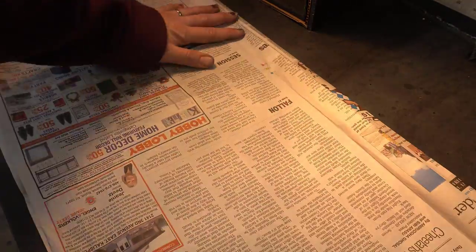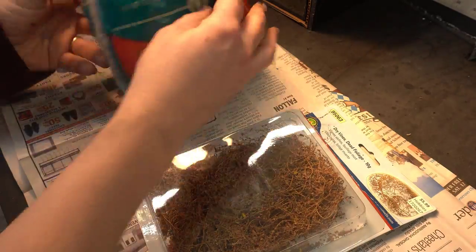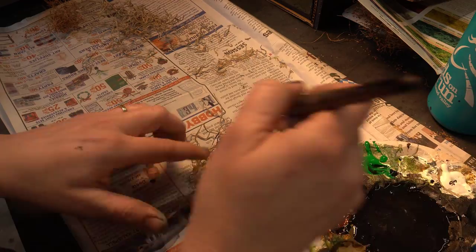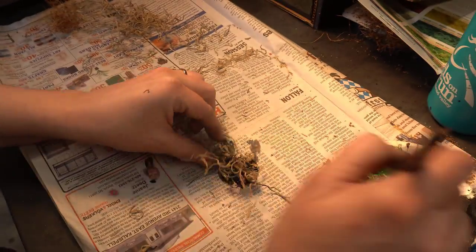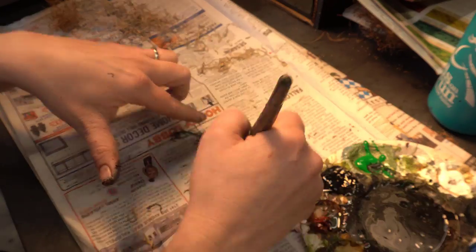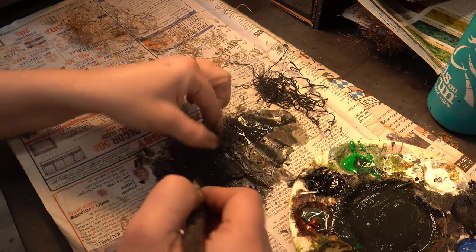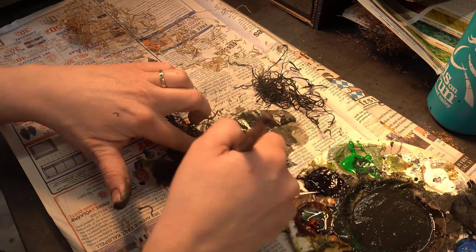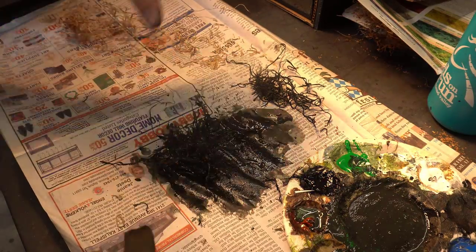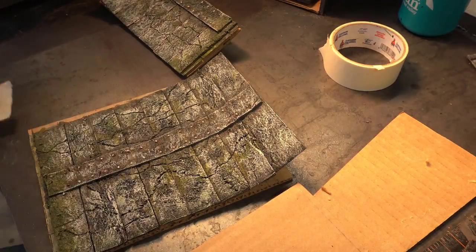Oh, we're moving on. It's going to be vines. Creepy dangly vines. That's what we're going to do now. This is Spanish moss. I picked it up at, I don't know, could be Home Depot, could be Michael's, could be somewhere else. But they needed to be uglier. I mean, they needed to be darker. They needed to be scarier. So I painted them. And I made a mess. I had lots of paint under my fingernails.